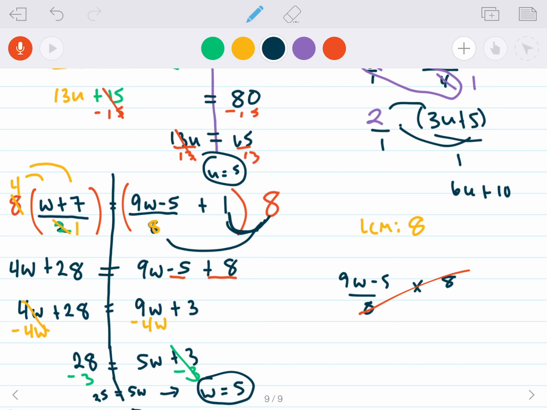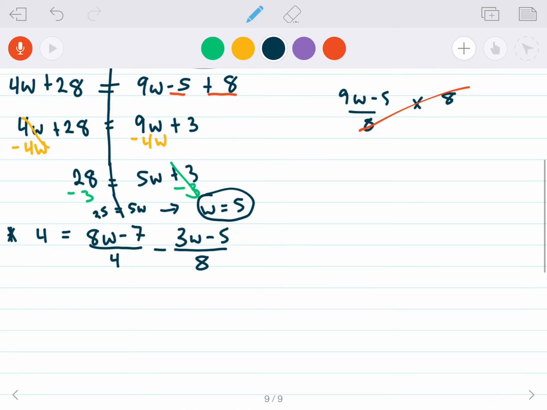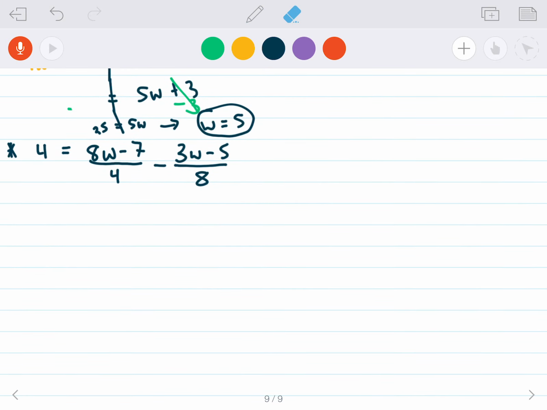Okay. Let's do one more example. And I am going to check myself on this one just to remind you guys how to check yourself. You can do it with all of these problems, but it would take way too long for me to do all of that with every single problem. So I'm just picking select problems to show you.